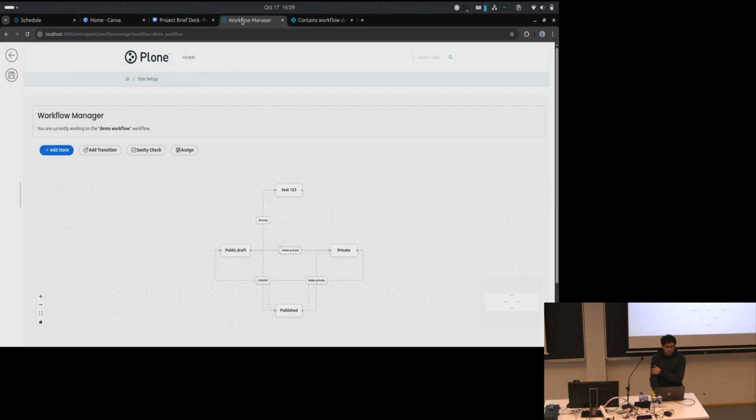But the thing is, when you create a workflow, it generates an ID initially, and that's the permanent ID which you have. So when you rename the workflow in the future, the ID won't be changed. So you have to take that into account, because since the ID is not changeable, you need to remember what the ID is. So even if you rename the workflow and the ID does not match it, you need to ensure that the workflow which you created the first time, the ID was that.